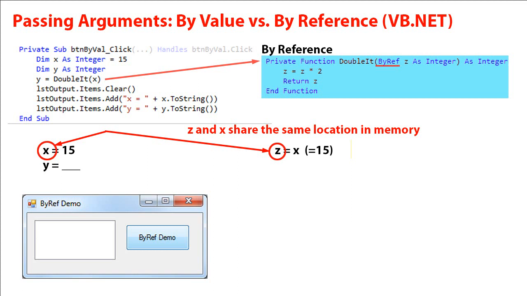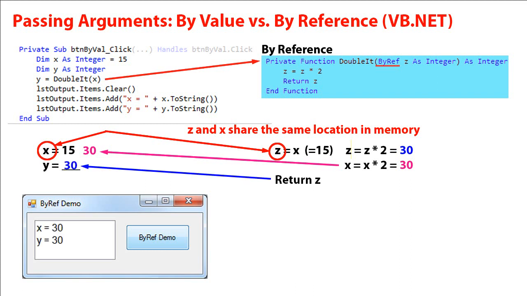Z takes on a value of 15 because that's the value of x. But if I modify the value of z, z times 2 becomes 30, but so does x times 2 because they're sharing the same space in memory. So my value of x is now changed in the calling statement. x is now 30. And then I return the value of z. That goes into double it x. And so y now equals 30. I'm clearing the list box. And I'm printing the values of x and y in this case. And now x is 30 where before it was 15. So that's the difference between passing values and passing references.